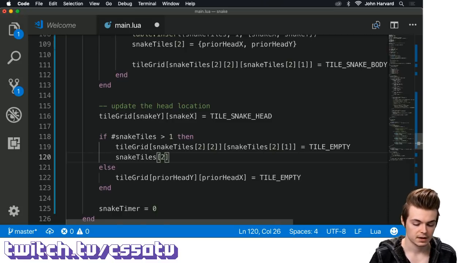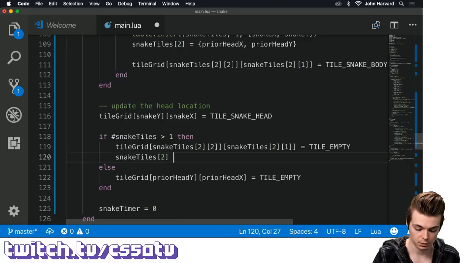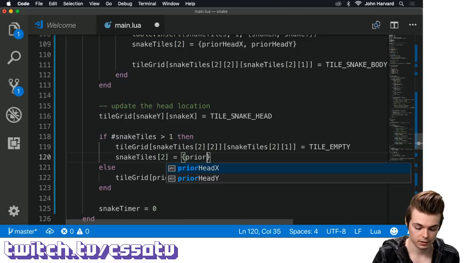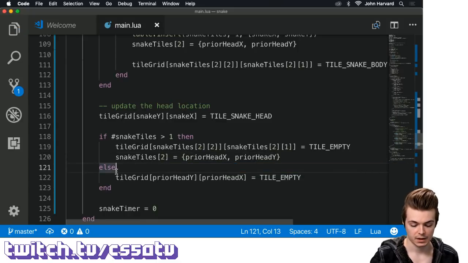So we need to set snake tiles 2 to be equal to prior head x and prior head y. And so that should work.